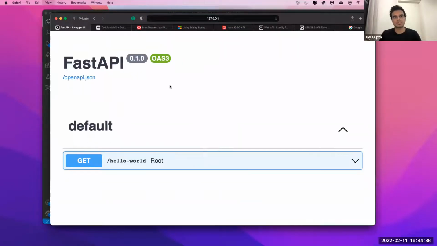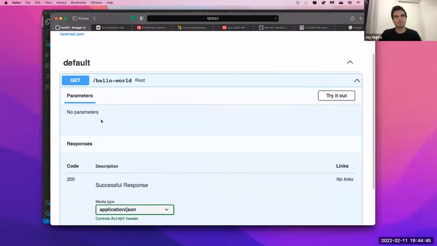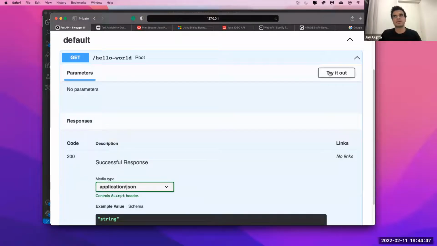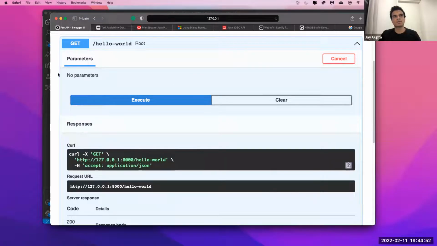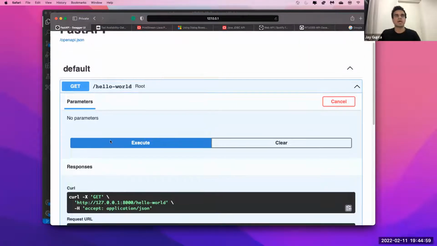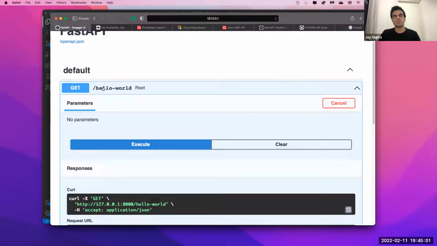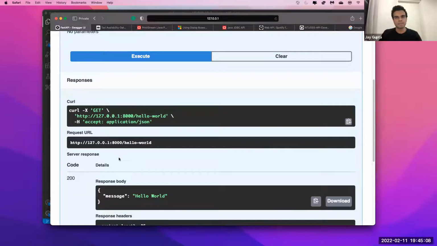Once you write docs, you can see that there is a GUI which is automatically created by the FastAPI framework, and you can see a get call. We'll get to what get is later. You can click on try it out and execute it. There are no parameters, and then you get a response, hello world. Now you can use this API call anywhere you want in a program, in JavaScript, in Python, in any kind of program that you are writing, to get this particular message, hello world.